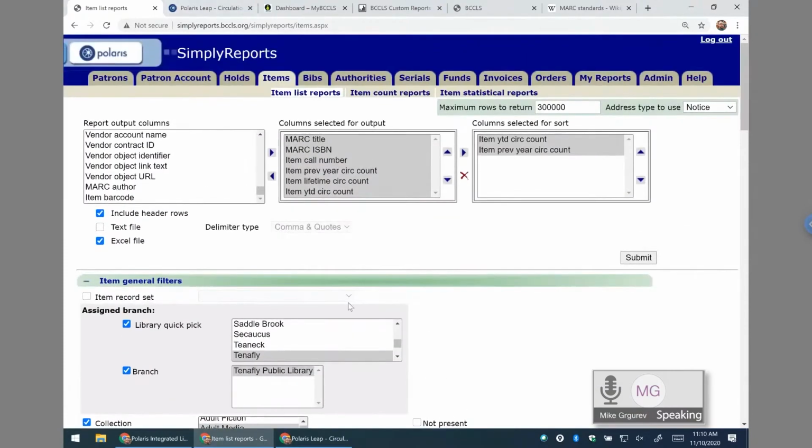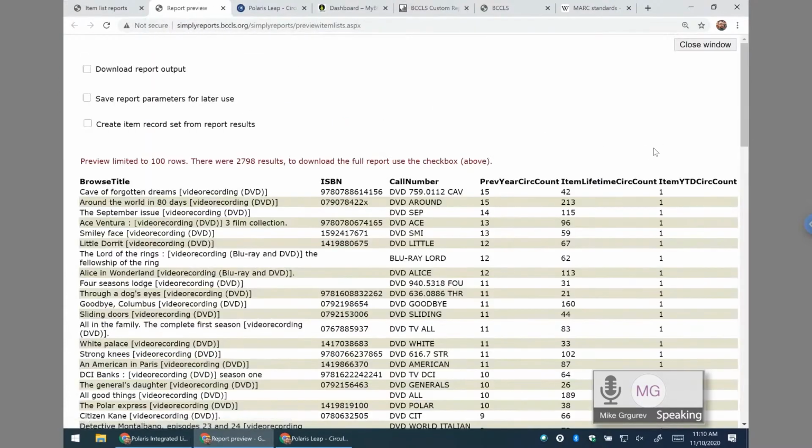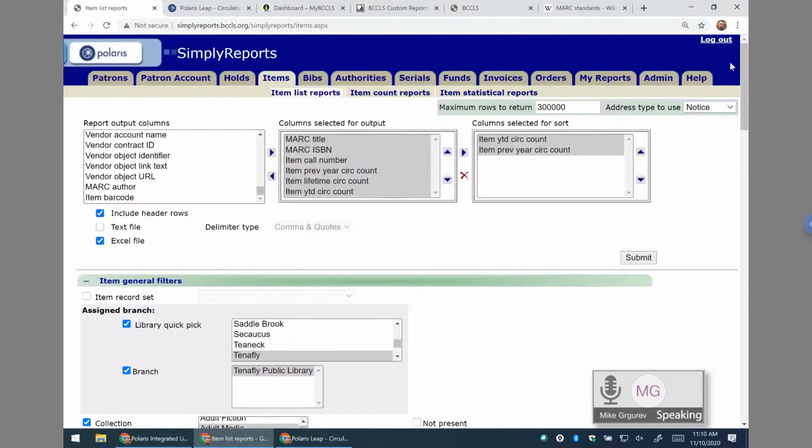Since you can't limit by previous year to date in the filters, this might be an area where you may want to generate the report. And then if you have that previous year to date in the output column in your spreadsheet, you can sort in your spreadsheet and then filter as necessary. That's a little more, I don't want to say advanced, but it takes us outside of SimplyReports, which we're not going to be doing today.